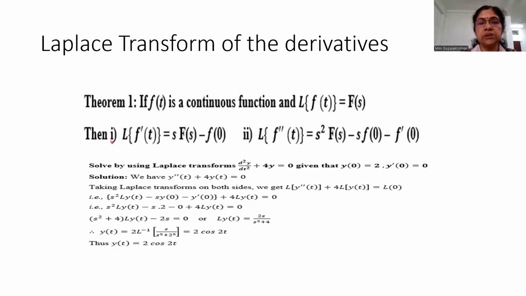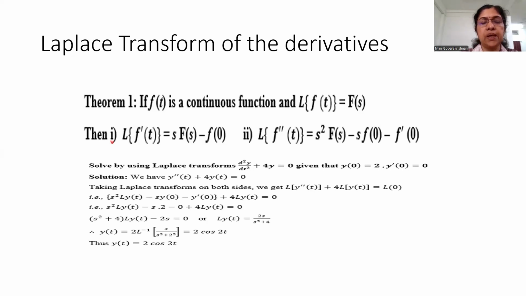So now, for the given equation, we have to take the Laplace transform. When you take the Laplace transform of y double dash t, we'll apply the Laplace transform of the derivative formula number 2, which is s square F of s minus s f of 0 minus f dash 0. Here our function variable is y, so we'll take capital Y and small y instead of F of s and f of 0. So we have s square L of y of t, which is F of s actually, minus s y at 0 minus y dash 0, so L of y double dash t, where we applied the second formula, plus 4 times L of y of t.